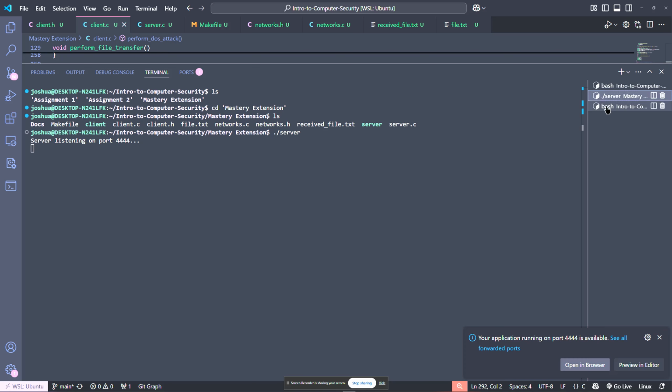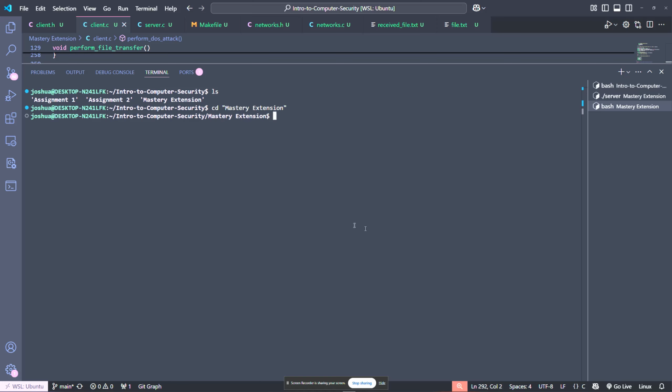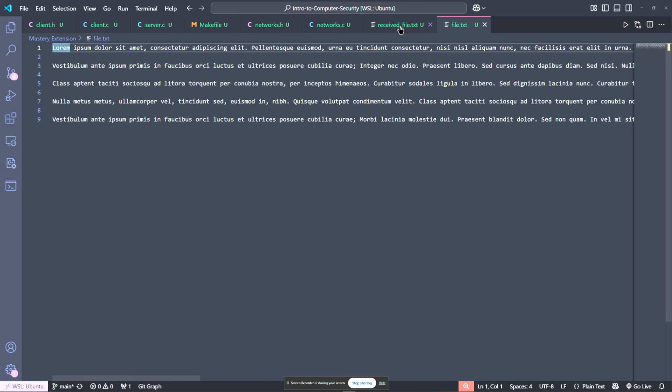Now that we are running the server here, we're going to cd into this other folder.